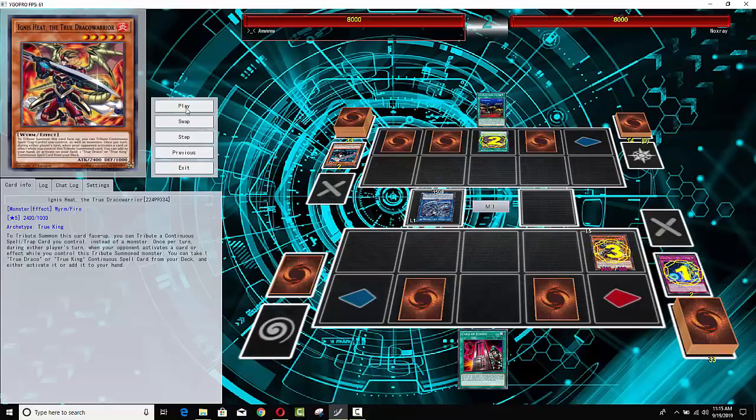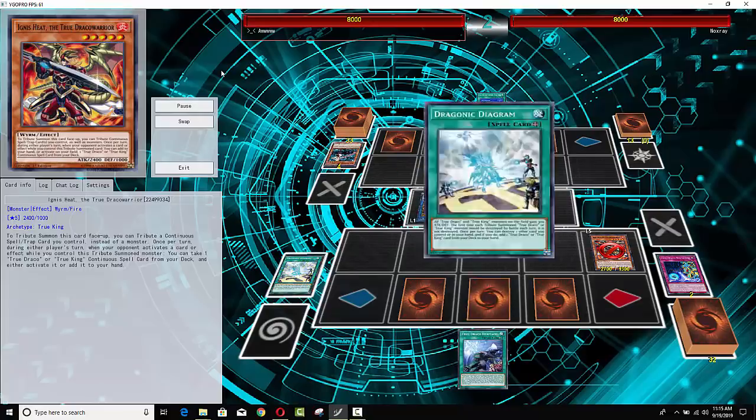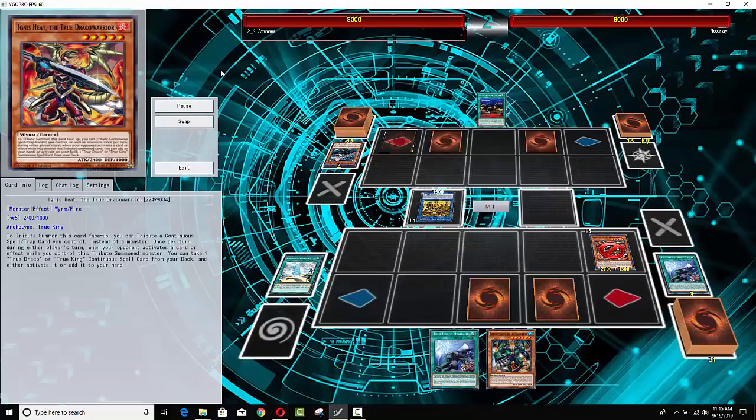I think I'll go plus, why don't I? So yeah, these people are just giving the True Draco player just free pluses. I don't quite understand it. He's gonna go into Kinda. Fair enough. I guess he just wants to stop the Ignis Heat from attacking.